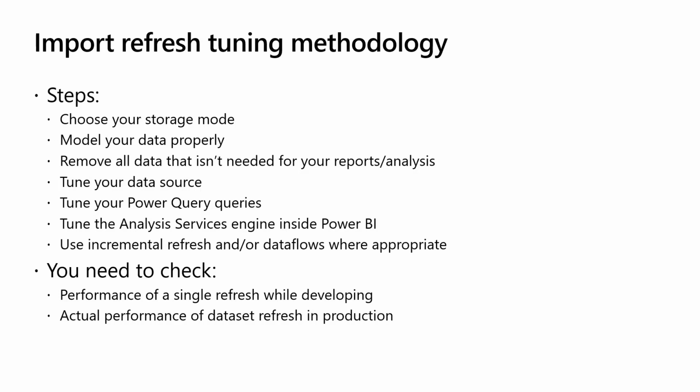You're going to need to tune your data source, you're going to need to tune your Power Query queries, you're going to need to tune the analysis services engine, and then you're going to need to use tricks like incremental refresh and/or dataflows to be able to speed up refresh as well. And you're also going to need to remember that however refresh performs in Power BI Desktop, that may not be how refresh performs in production in the Power BI service. So you're going to need to test both of those. Okay, so at a high level, that's what we're going to cover. Let's start at the very beginning.